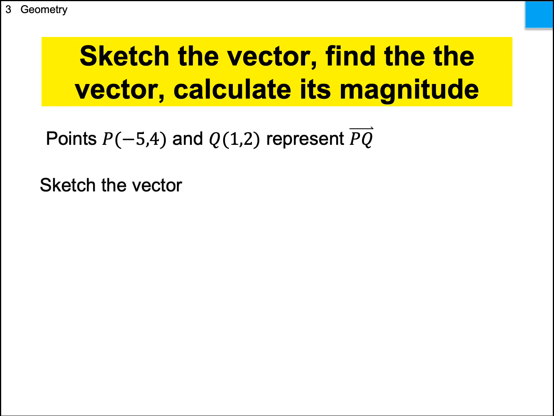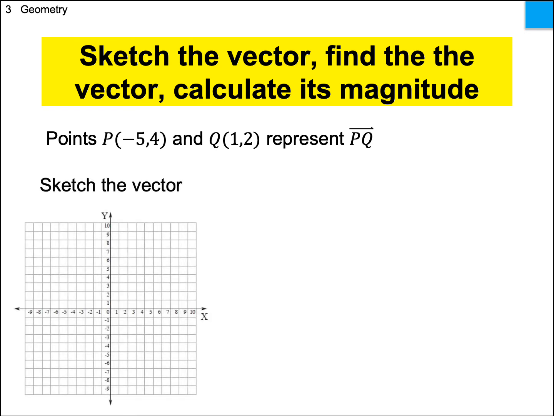All right, so sketch the vector, that's the easy one. You got P and Q. You just put a dot on P, put a dot on Q. Remember, it goes in the direction from P to Q. Yes, I realize my point P is slightly off there, but you get the basic idea. That's called sketching the vector. When you take this in physics in 2 years, when you're juniors, sketching this vector is going to have a bit more complexity to it, but you'll remember it from this class. Okay, so we got PQ there. Step 1 is done. We've sketched the vector.